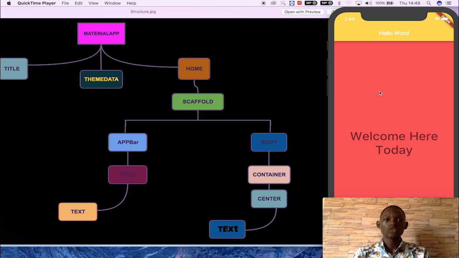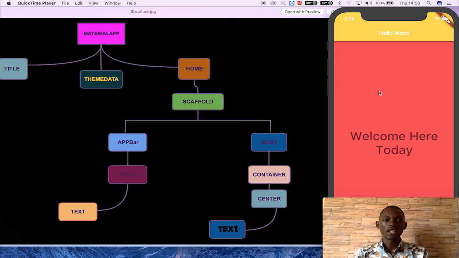As you see in this structure that we have on our screen, this structure represents our app. This is how the app is made. And if you understand the structure, then you can design the application. It's just a simple structure with a simple Hello World app, and this structure represents what we are going to go through to create the app. So it's a simple structure, and if we understand it, we will be able to create any application in Flutter, no matter how complex the app will be.